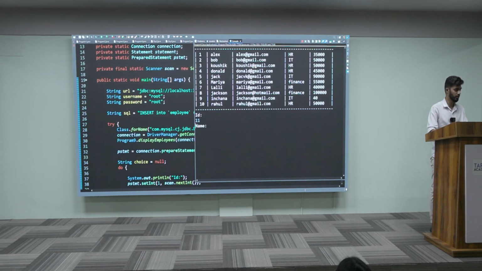ID 11, department Finance, salary 1 lakh. Do you want to employ?